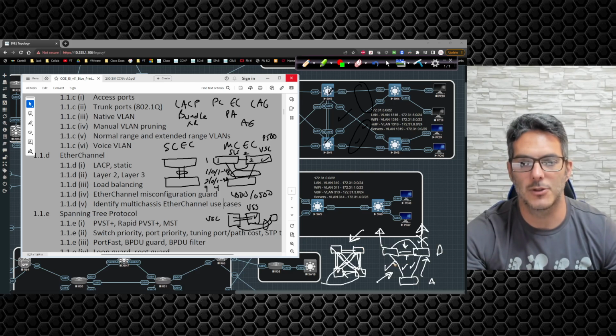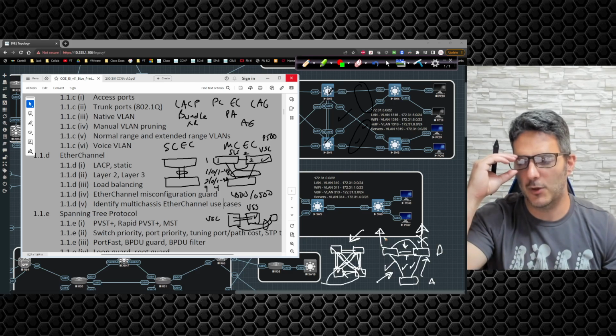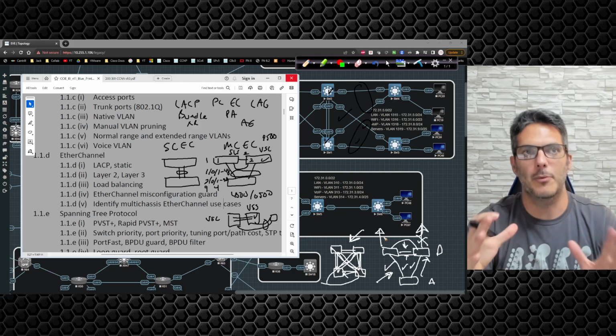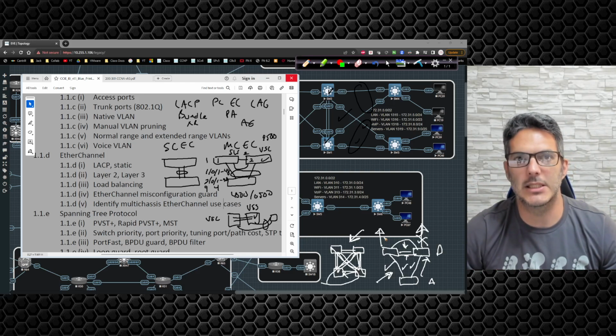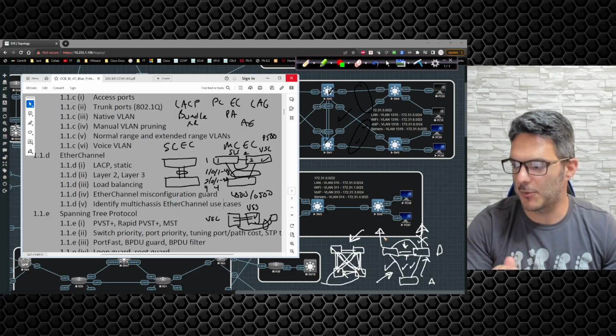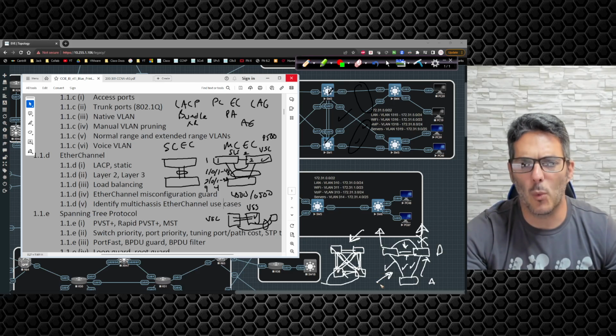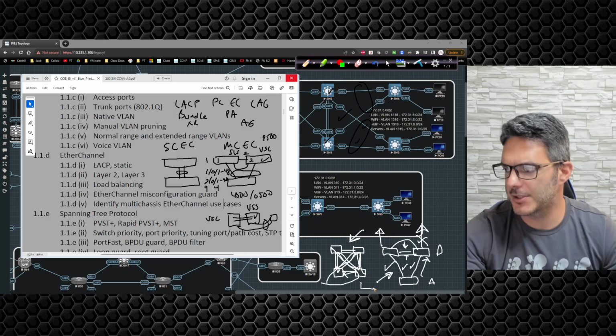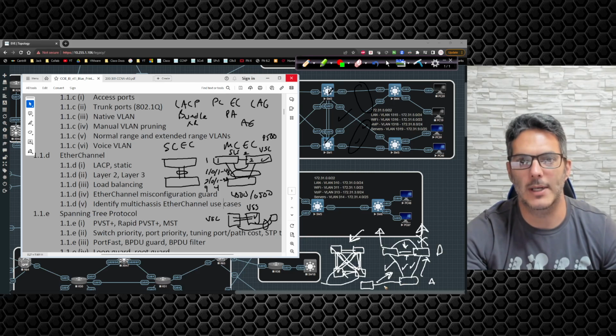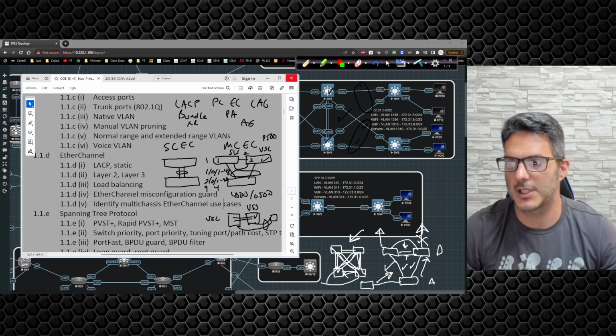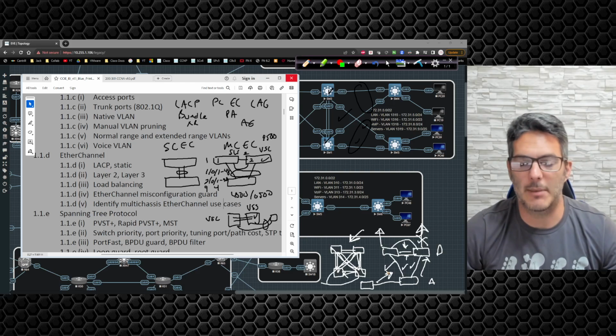Always build triangles. Do not ever connect your access layer switches together unless you have an overwhelming need to do so because somebody did something they shouldn't have done. An example of what that might be is, for whatever reason, you need to connect this switch here that is somewhere in the network to this switch over here directly via some sort of fiber or Ethernet cable in order to get something moved. I've had to do this two, maybe three times in my career because the customer didn't give me the information that I needed, and one particular time I had overlapping subnets and I needed to interconnect the two in order to solve an ARP issue.